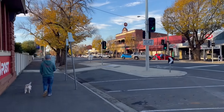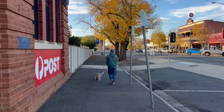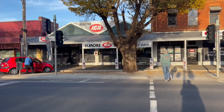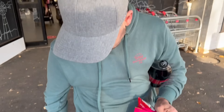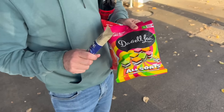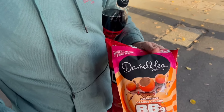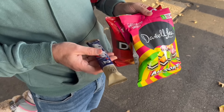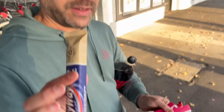So before we go to the caravan park where we're staying tonight, Adam wants to get himself a treat. Adam, what did you go and buy? We've got licorice allsorts — it felt like Jappers. You couldn't find any, but it's close enough. And that's for the walk back to the van.